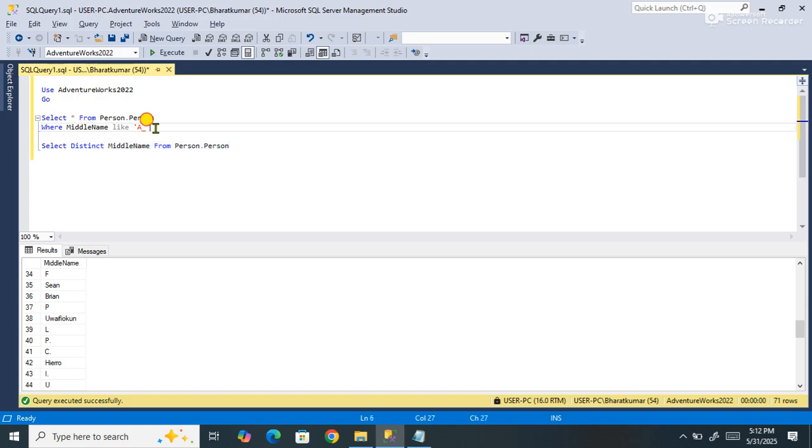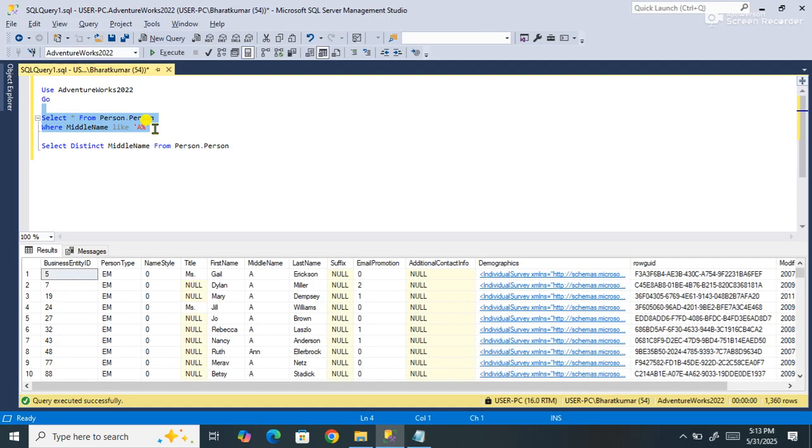Here we are checking only if there is any character after A. There should be only two characters, and the other character can be anything from A to Z. Let's say I want all with anything after A. We can mention it like this.